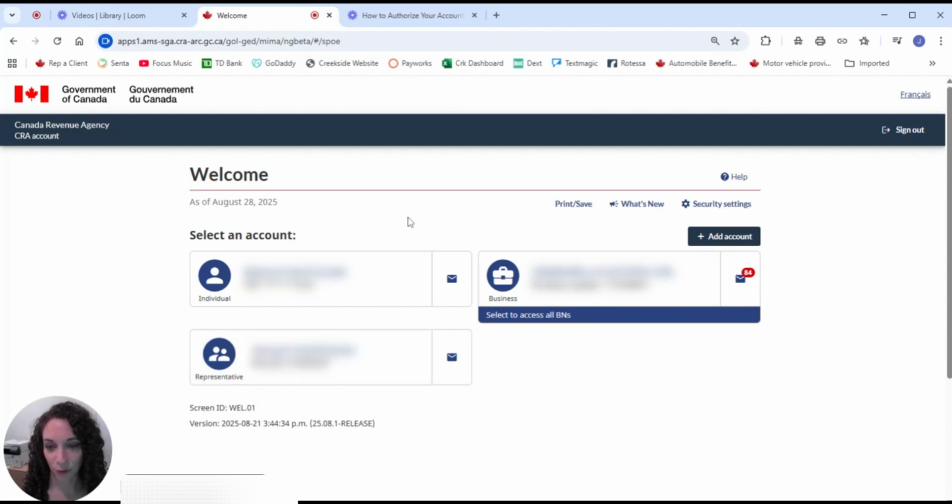So now, if you want to give access to your accountant for both your individual and business account, you do need to do this twice. These same steps we're about to do, you'll have to go through as an individual and a business. So I'm going to show you through the individual one, but keep in mind if this is for a corporation, you'll have to go through this other account and you might need to give access twice. All right, I'm going to click on my name here.